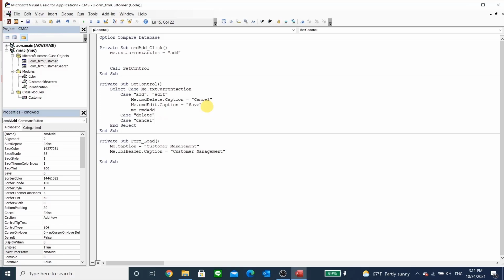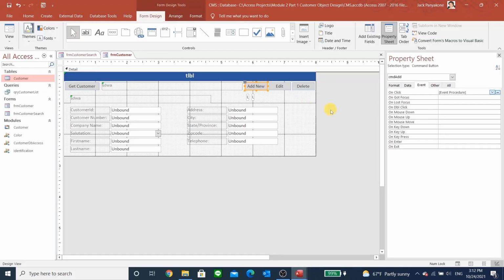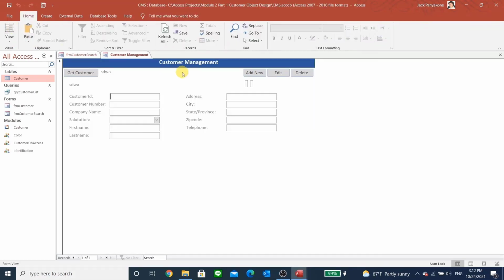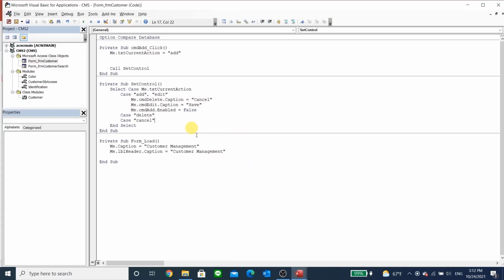Yeah, and then you can say this one like this, enable false, something like this. All right, something like this, but we're gonna play with this. So let's see there, and then you can only click save and cancel. You can no longer add, you see, and that's how that's going to work. So we'll play around with these things, and then we'll get to our liking, and we'll be able to add and stuff. All right, so that's how we are going to do it.